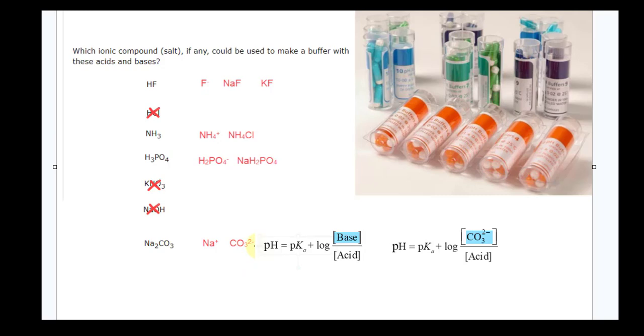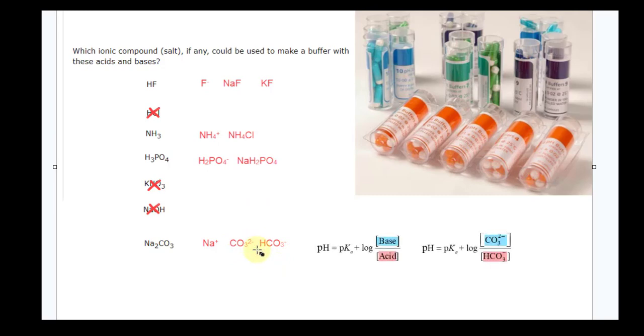Well, what do you do if you've got a weak base? You add an H plus to it. So we can do that. Here, we've added an H plus to our carbonate. And now it's an HCO3 with a -1 charge. We put an H and a plus here.